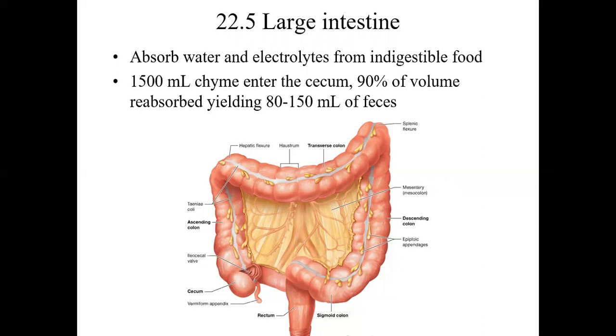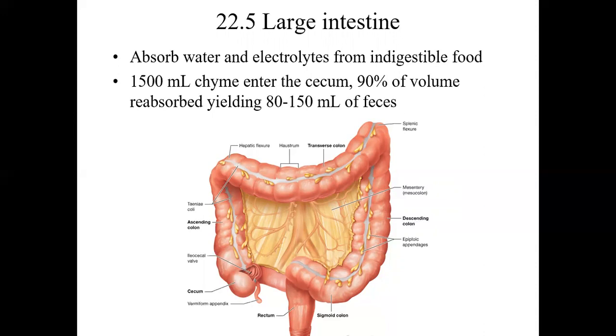You're no longer really absorbing any nutrients. The small intestines have absorbed as much nutrients as they could. You've completed digestion now, and so anything that you're not able to digest is now passing into the large intestines. So this is reserved for things that you do not have the ability to digest, and you're reabsorbing any water. You don't want to lose any water if you don't have to. You want to conserve the water, your electrolytes, your ions, and your salts.